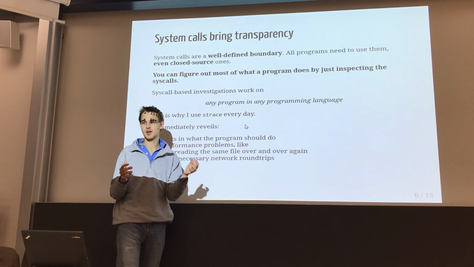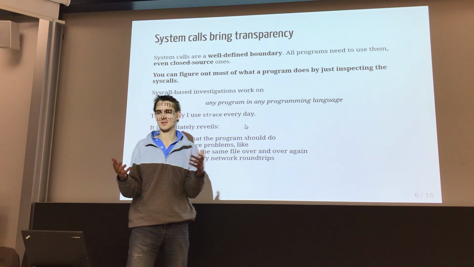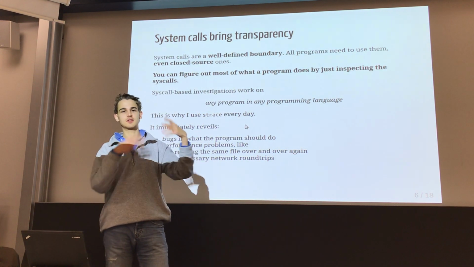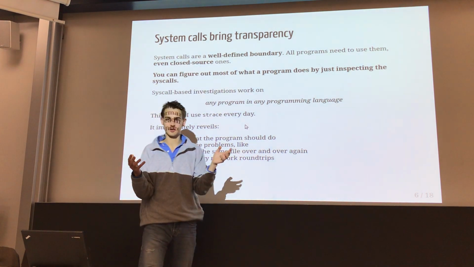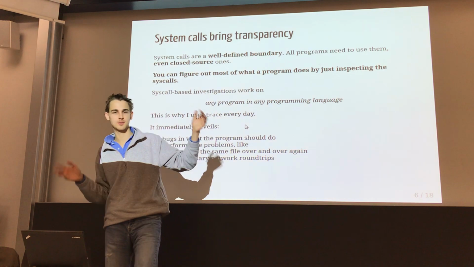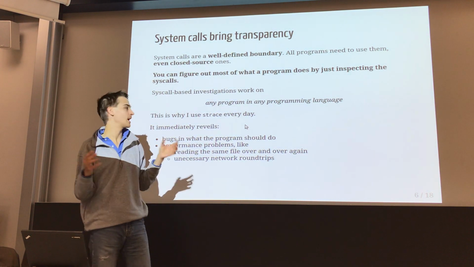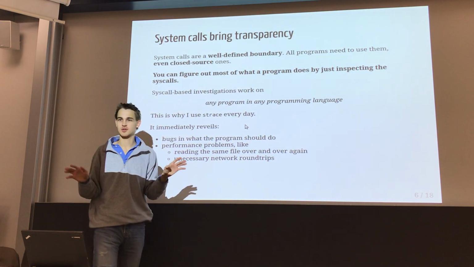Of course, there are some limits to that. So for example, if you have a closed source program that talks over SSL with some other servers, right? Then on the system call level, in the same way as in Wireshark or tcpdump or so, you will see just encrypted garbage. But for most things that are done to your own computer, you will be able to see exactly what that thing is doing. And this works for any programming language, right?